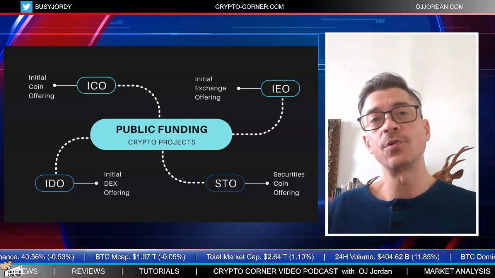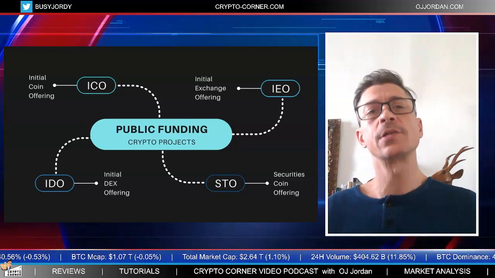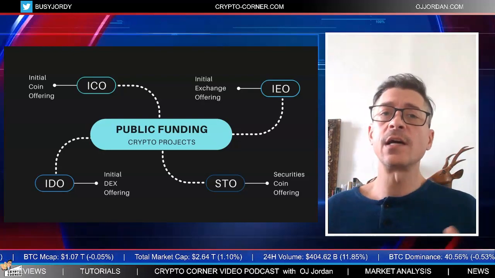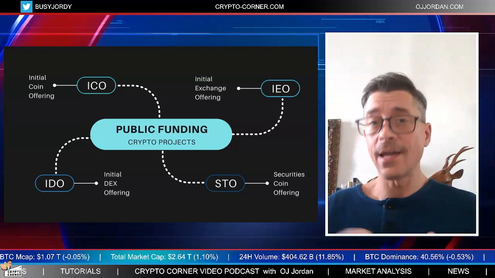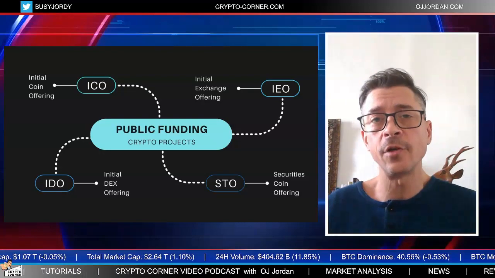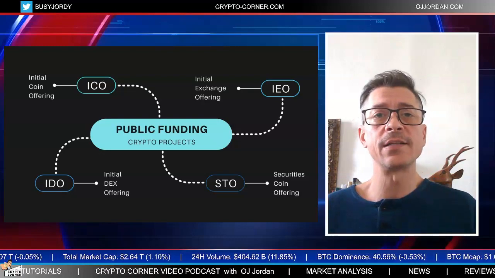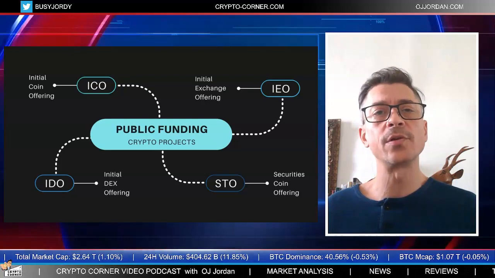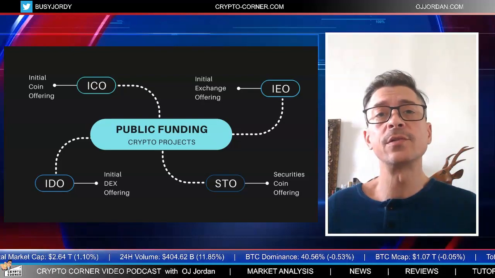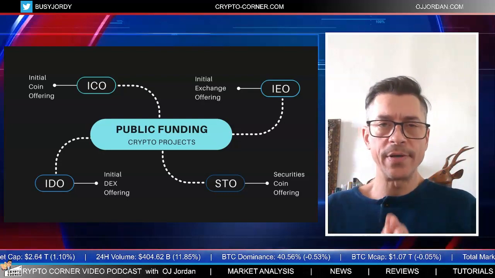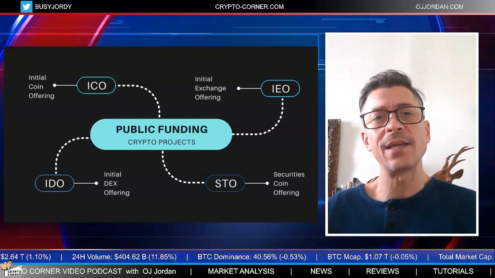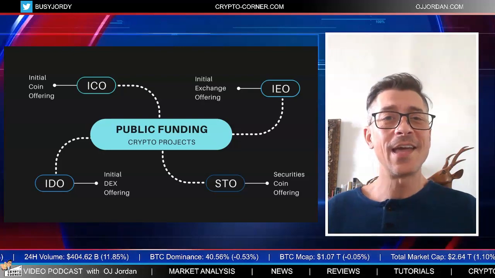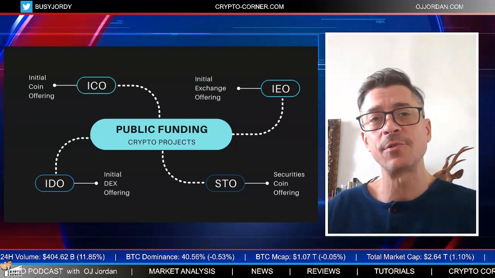ICO stands for Initial Coin Offering, and this is when a portion of the token supply is being sold in advance prior to the token launching. Prices are lower than the expected market price at launch, and this is enticing for investors. The developers, on the other hand, are receiving millions of dollars of funding that they get to use to support further developments and to build everything that they intended. But the issue was that with this being a highly unregulated market still, there was a lot of room for cheating and a thriving fraud-heavy industry developed.